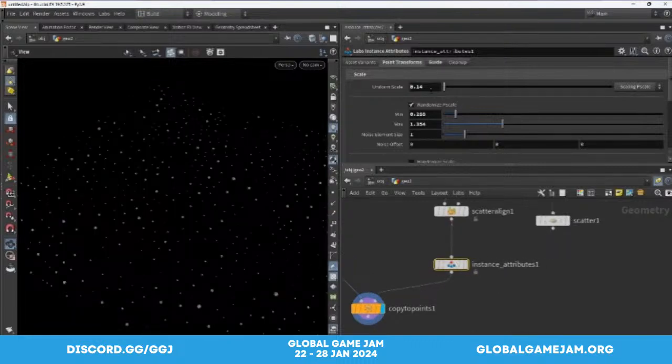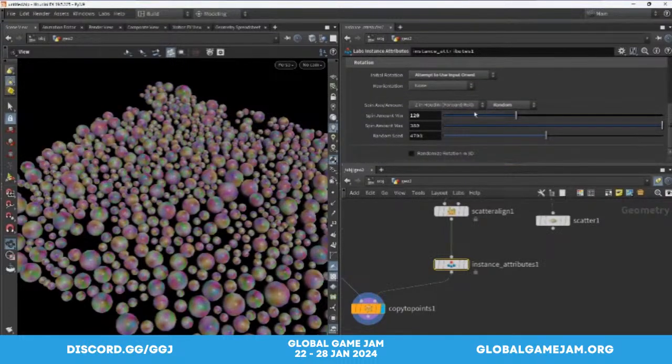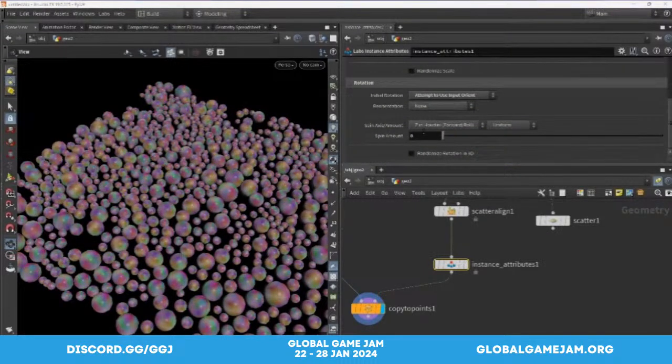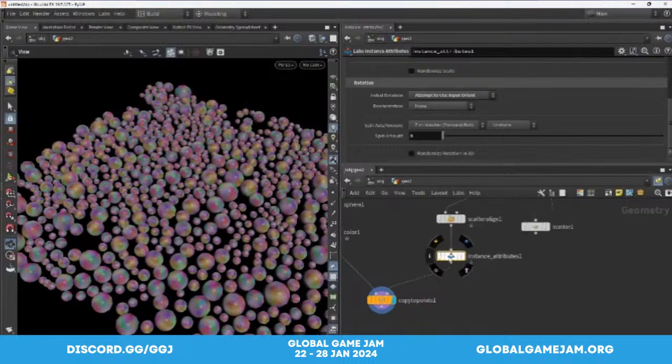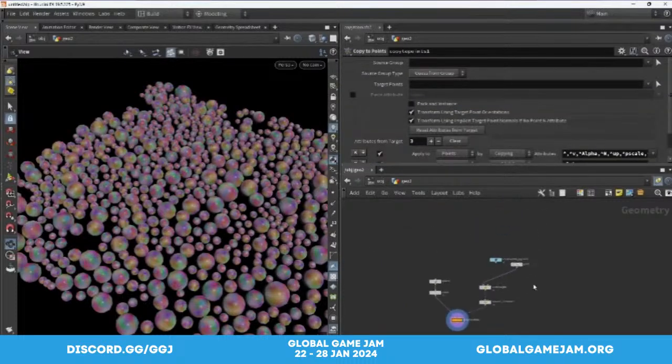So I'm going to reset my scaling values here quickly to the default. And maybe I also don't need the rotation for now, it doesn't matter that much in my case. So that's our basic steps, or our first steps. I'm going to delete this, and we have our base system to work with.